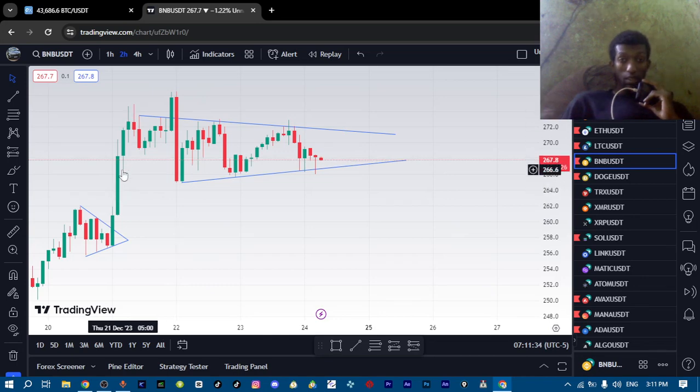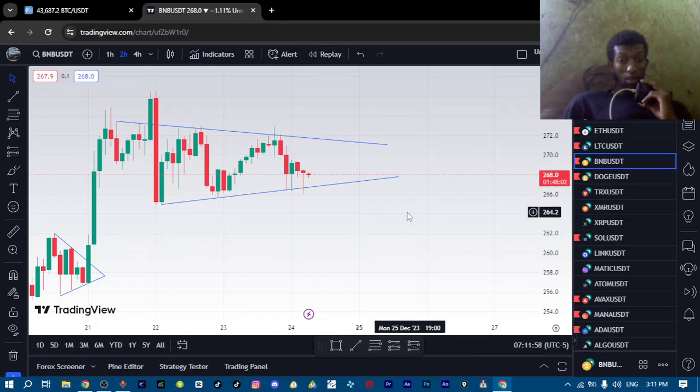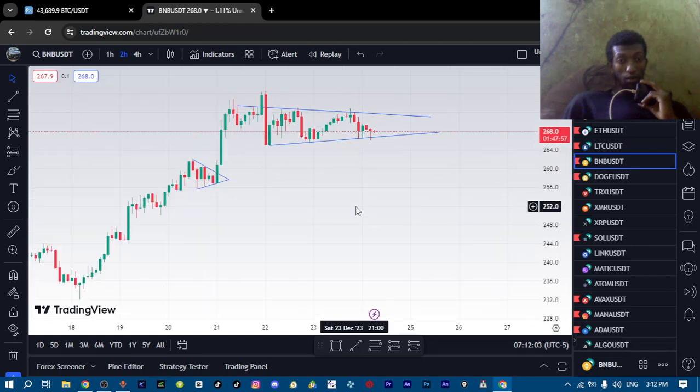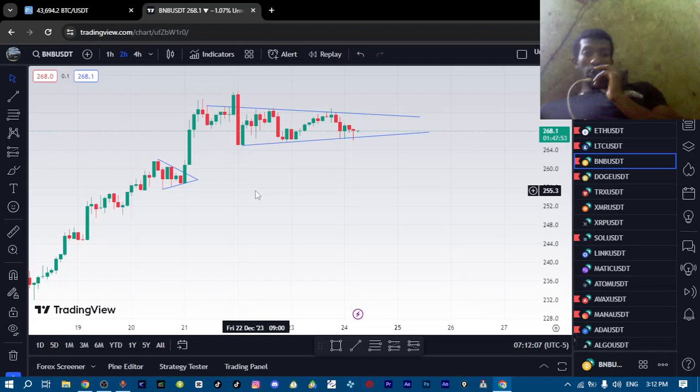Let the other portion, 30%, run. Or if you entered one lot, you would let 0.3 lots run, and you'd take 0.7 lots out of the trade, because the price will not just move in straight lines. It will come down. Believe me, it will come down, and potentially it will take you out of the trade. So it is better to get out of the trade when you are in profit.